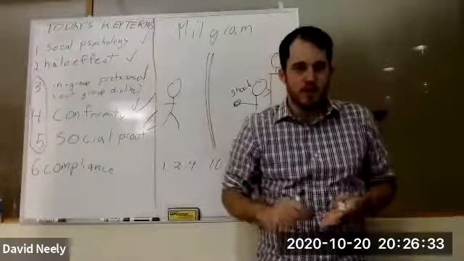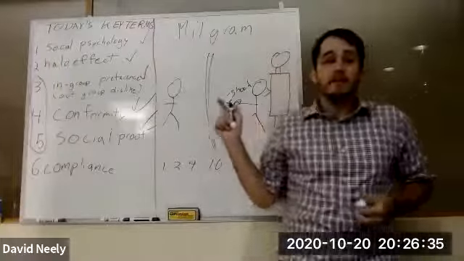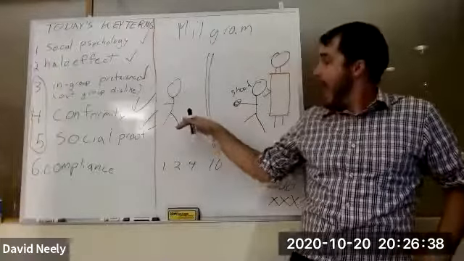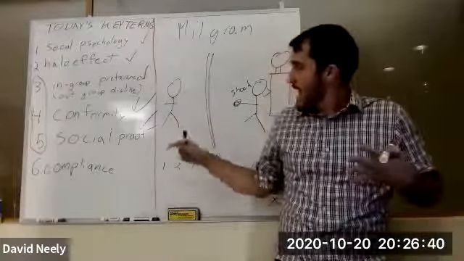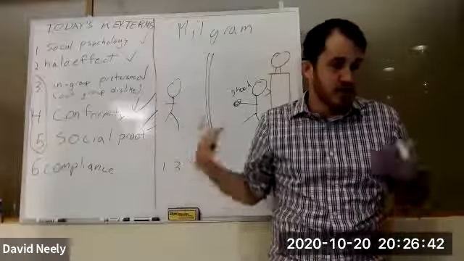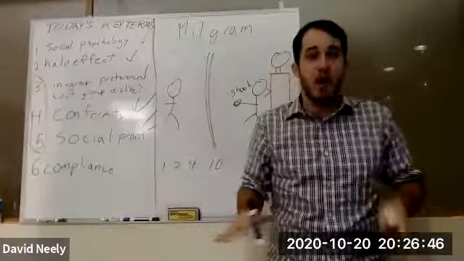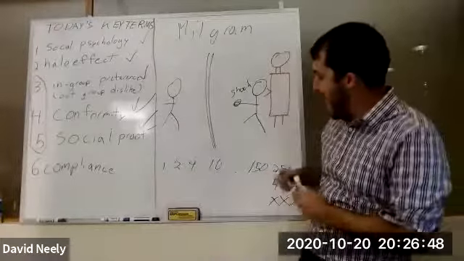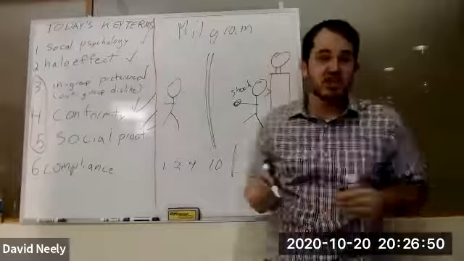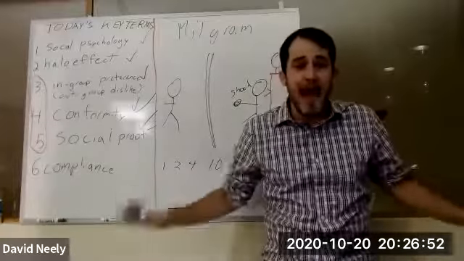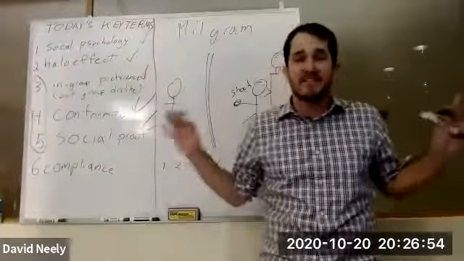So this person starts and they get the answer wrong and you shock them. And from the other side of the wall, you hear, ow. Then they do it again. You ask them another one and they get it wrong, and you shock them a little harder. You move it up and you hear an ow. It keeps going. And by about halfway, the person on the other end is just screaming, no, please, just let me out of here. Let me out of here. Please, I want this to stop.